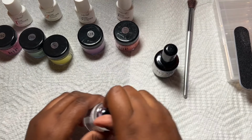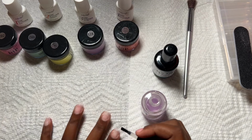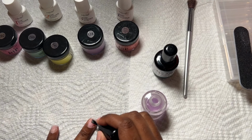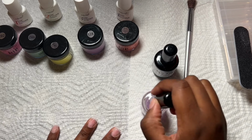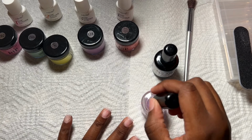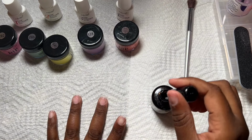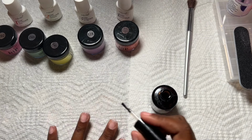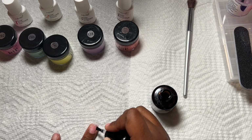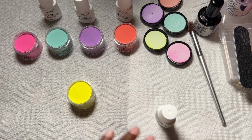Now, this kit did not include a dehydrator and a primer, but I do suggest that you get a dehydrator and a primer if you plan on wearing your nails for a long time like I do. Anytime you see me do a set, I keep those nails on for 2 to 3 weeks, no less than 2 weeks. That's just me. I like to get my full wear out of them. But in order to make sure your nails stay on for as long as you want them to, you do need a primer and a dehydrator.